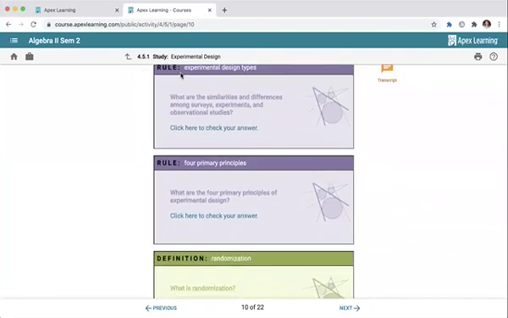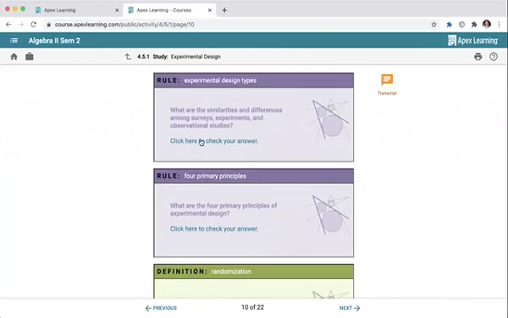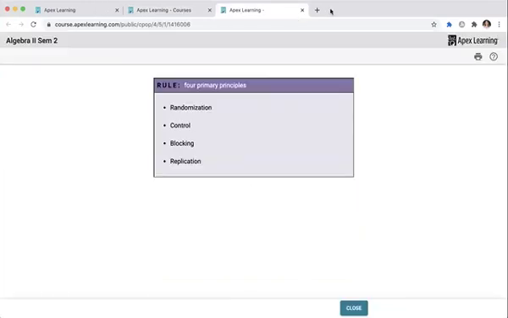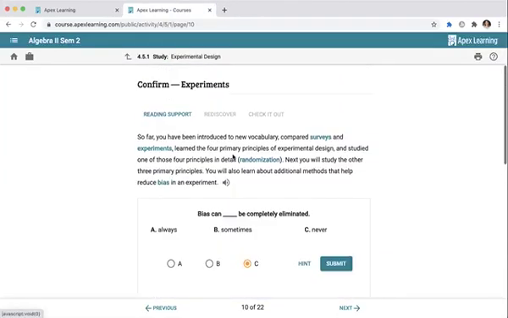All right, so then of course you guys can take a relook and summarize this, but there's a lot of similarities between the different types of data collection methods, but then of course there's a lot of differences here, and pros and cons to each of them. All right, and then of course the main one in this little unit here was the 4 types of primary principles here in order to try to eliminate that bias. So the randomization, control, blocking, and replication. All right, so those are 4 main things there.